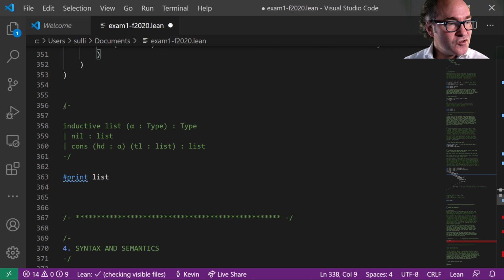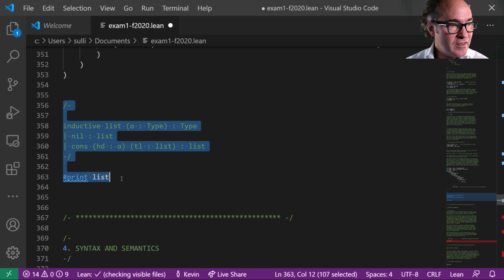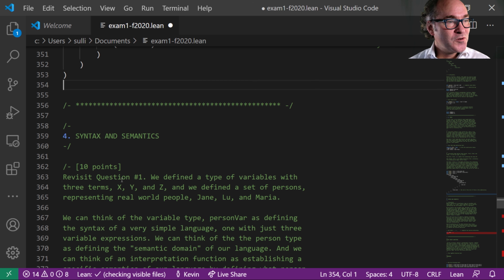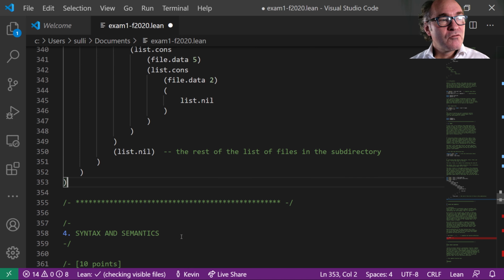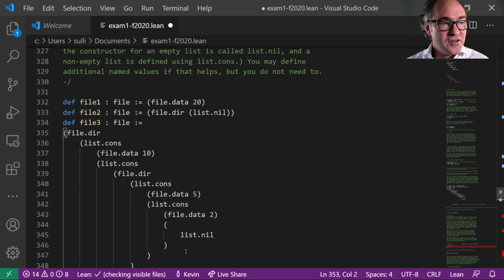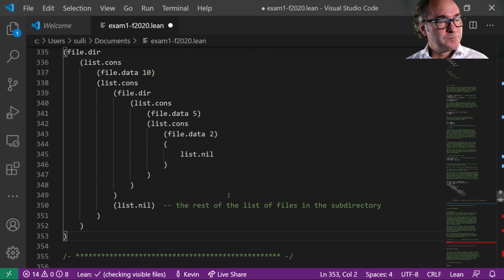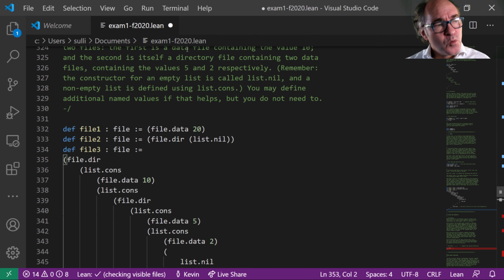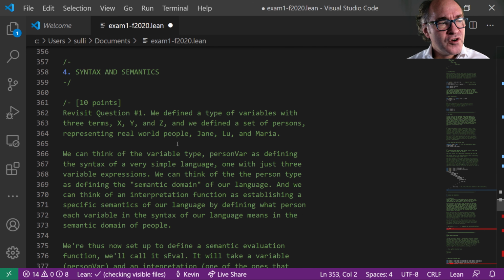Okay, so here's just some more commentary that was left over from my earlier interactions with students. Question one was on syntax and semantics, interpretations, and really fundamentally underlying that question is this notion of how many permutations there are of 3 elements or n elements. Question number 2 was about lists. Question number 3 is about trees.